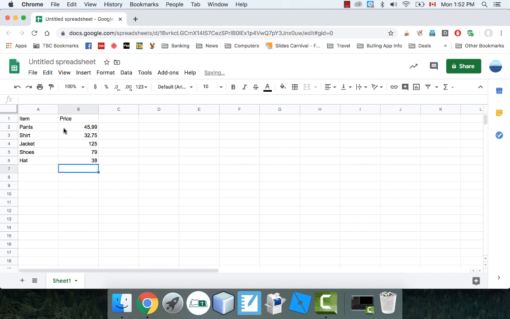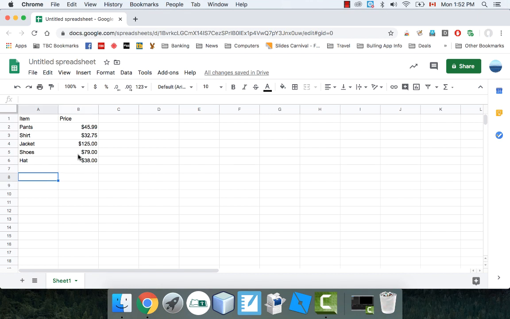Okay. First thing I'm going to do is I'm just going to turn these into currency, just because we're working with money. I like to keep mine consistent as long as it's money. If it's not money, I don't have to worry about doing that, but it is money, so I am going to do that. The next thing I'm going to do is get a subtotal.